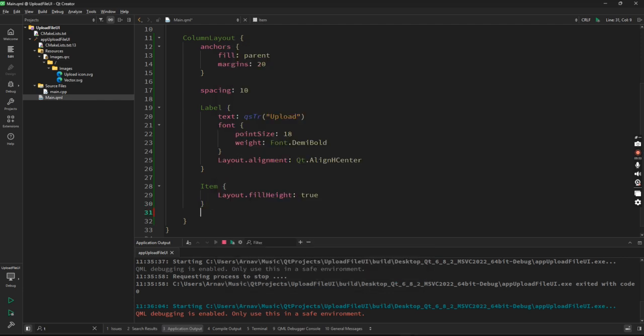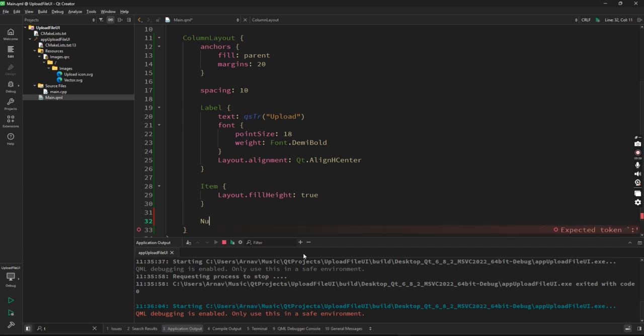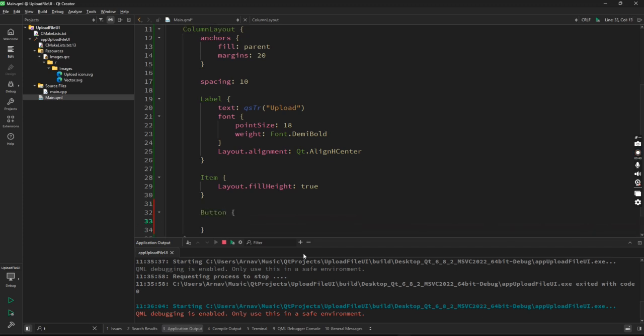So yeah, after that the last item will be a button. So let's directly add the button here. So I'll say Button. Now in the button I'll say text, it will be qsTr, that will be Upload files.